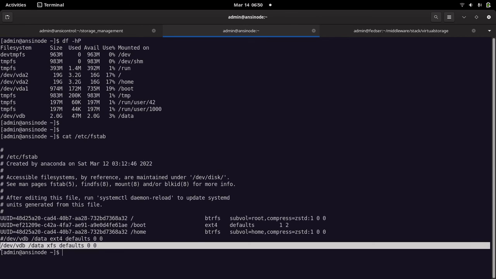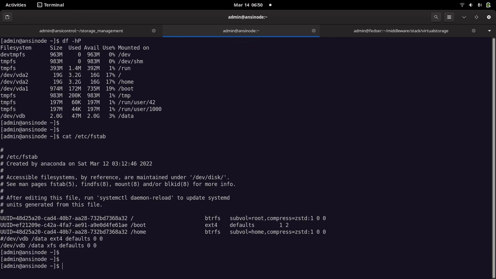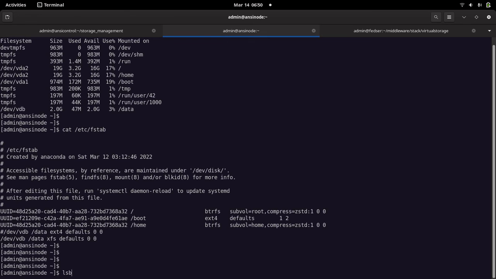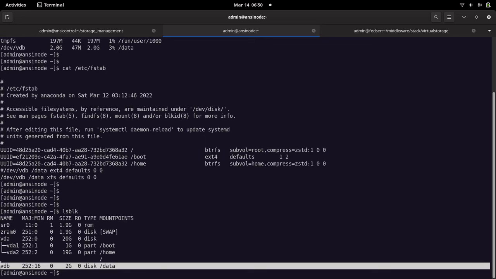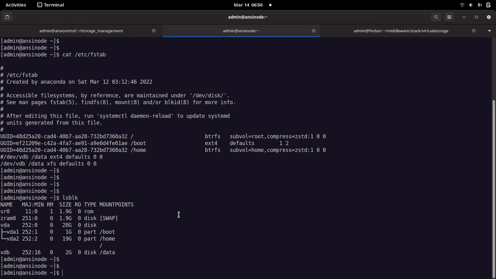Here, as you can see, it has updated this line, which basically mounts the device on every boot. Also you can see the lsblk command, which shows the VDB device has been mounted to the /data mount point. So this is how you can use the Linux system roles, as I used the storage role, created a file system, and mounted that file system onto the machine.